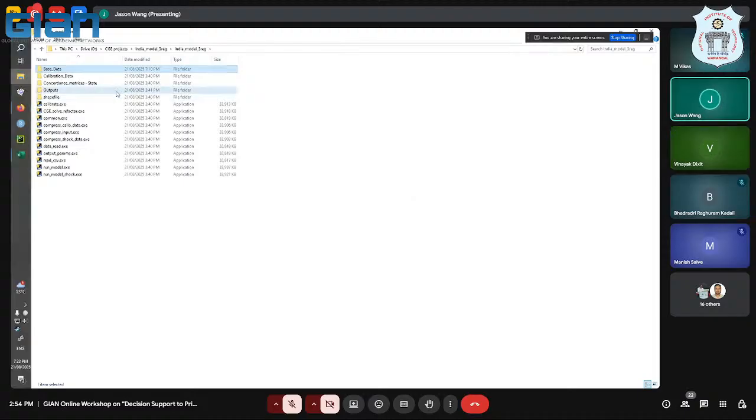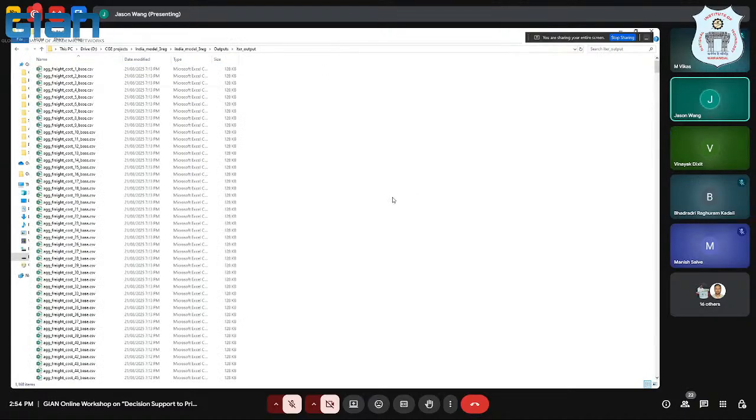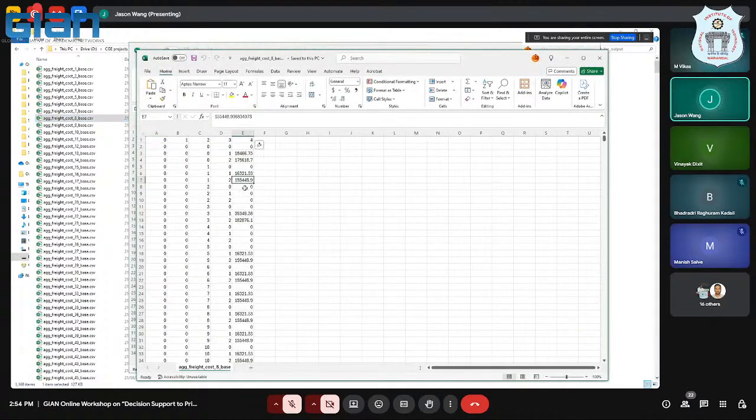Yeah, sure thing. So this is the outputs folder. If you remember, all of the outputs come in here. A lot of these outputs require you to be familiar with the data in the model. For example, this is the aggregated cost of freighting commodities between regions in India. If I were to open that up, these numbers are the cost if I wanted to ship iron ore between any two regions within India.